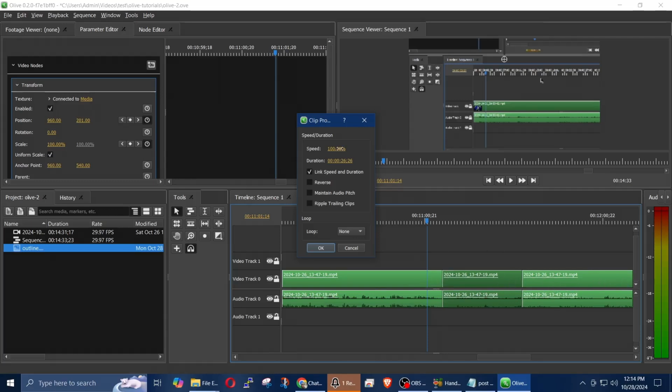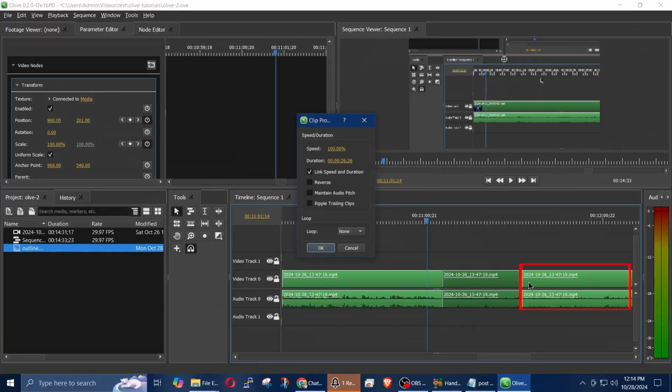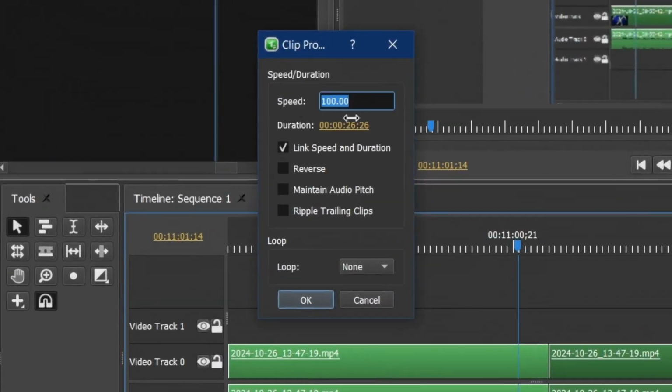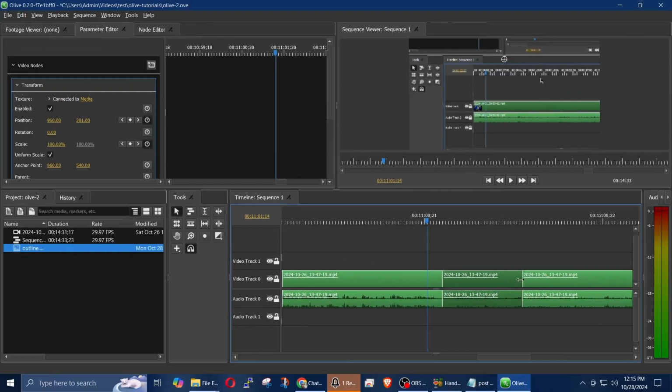Now remember, it's at 100% now. So to make it go faster, you go like 200%. To make it go slower, like in slow motion, you would decrease this number. But since we have a track that's butted up against it here, if we go slow motion, let me show you. I'll type 50 for 50% and I'll select OK. Notice what happens to that track. It doesn't extend, right? Because you've got this track here blocking it. So I'm going to hit Control Z and undo that speed.